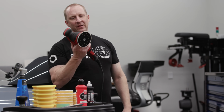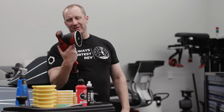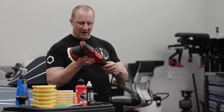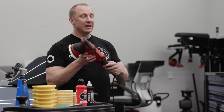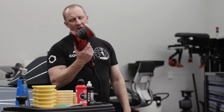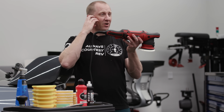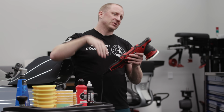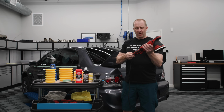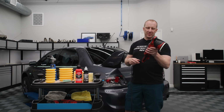Griot's Garage, I feel like they haven't done that. This is Rupes-like, but they've sort of built this from the ground up. I'm sure this thing's probably made in China. Yeah, made in China. But it's designed in Tacoma by Jeff Brown and team at Griot's Garage. And this, I think, is a really appropriate, practical machine, especially if you're starting out. This, again, is a couple of levels up from a base machine. But for the price, you get a detachable power cord. You have the speed controls in a really ergonomic position.